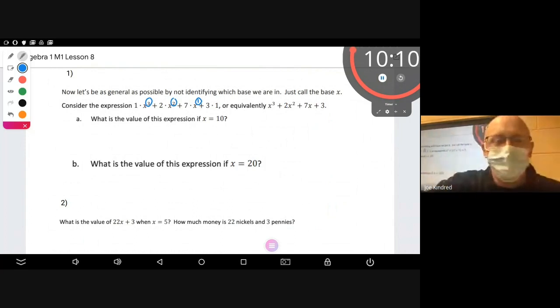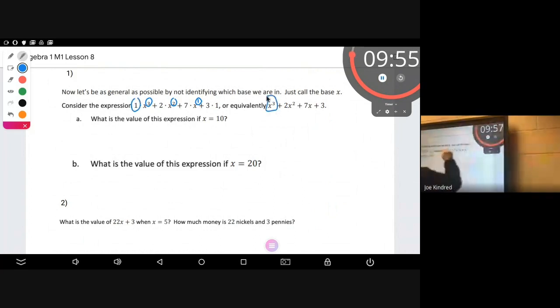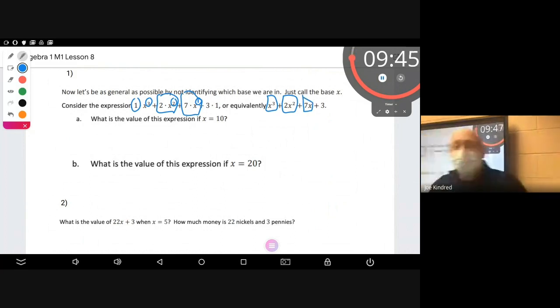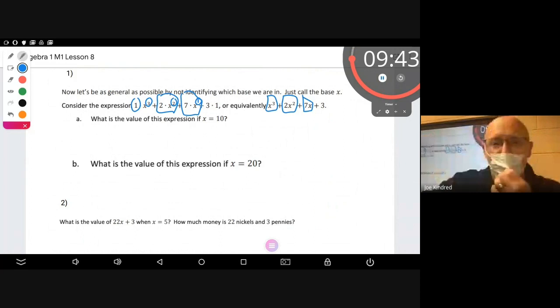And so what we're really looking to do, in effect, is to look for any term that has the same power. So for instance, in this particular one, you'll see that they've rewritten this expression, omitting the 1, and they just write it like this. They put 2 times x squared as 2x squared, 7 times x as just 7x. And so we omit the dot or the multiplication symbol, and we just put the number in front of the letter.